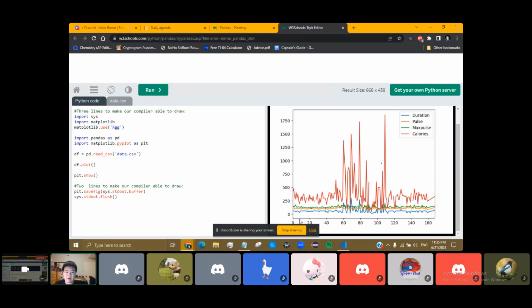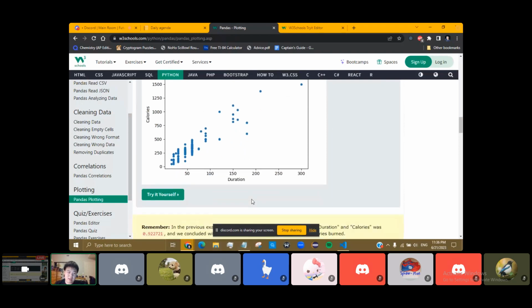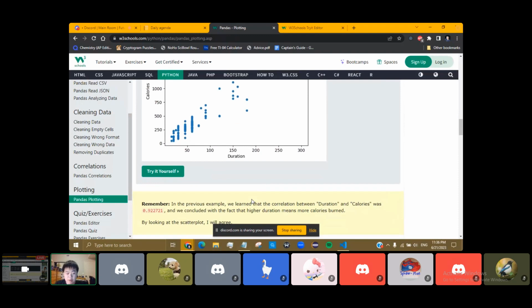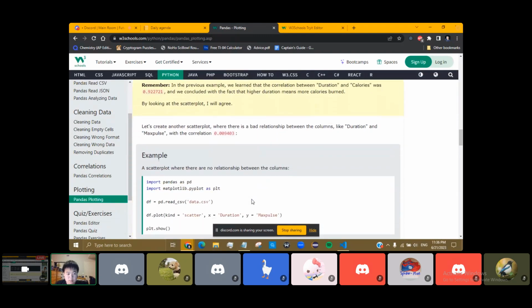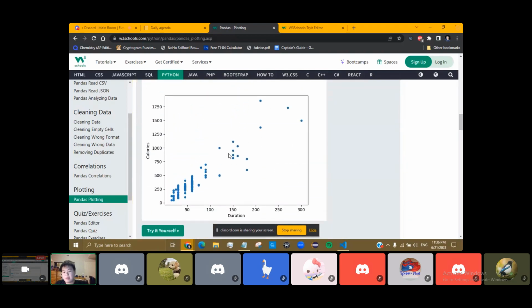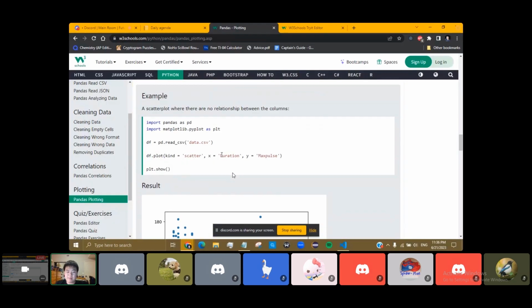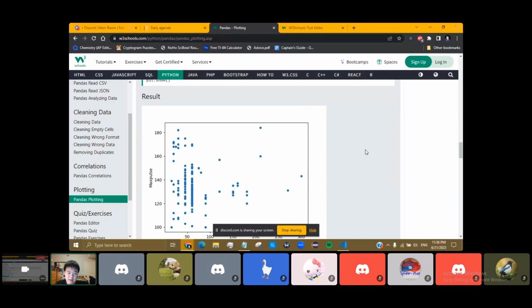In this graph, there's a lot going on, and you can't tell whether duration and calories have a strong correlation or not. But here, you can definitely see it, because as duration goes higher, calories burned also goes a lot higher. So you can tell that this has probably strong correlation. This was an example of very good correlation because you can visualize a line going through all the data points, or at least close enough to the data set. Now if they compare something like duration and max pulse, you get something like this.